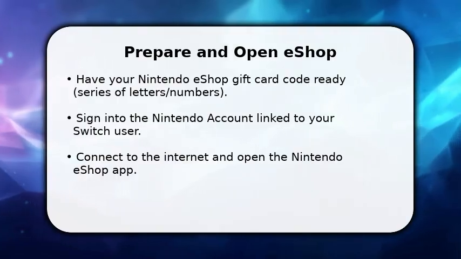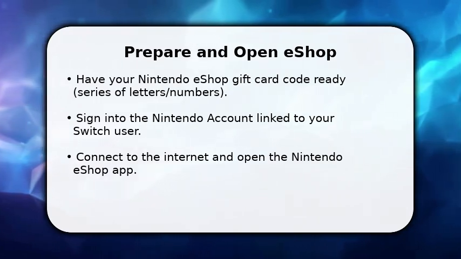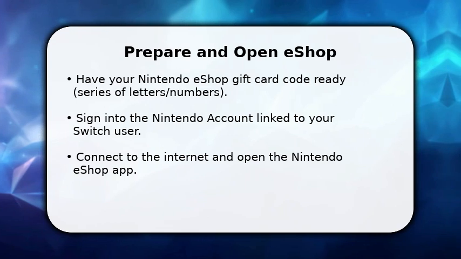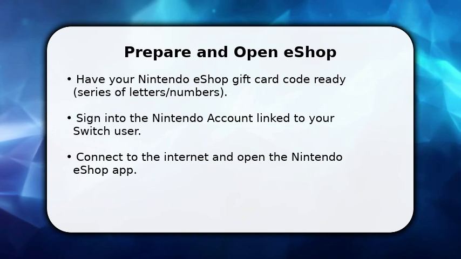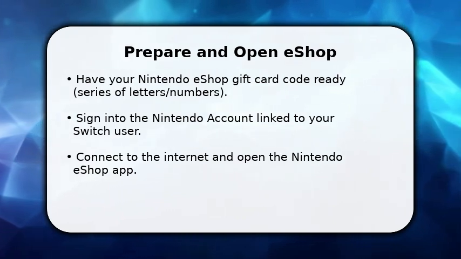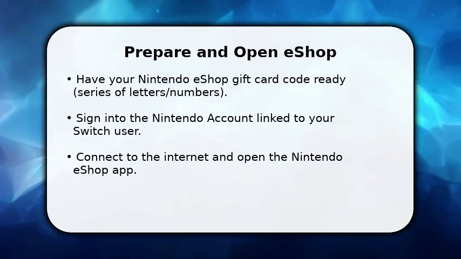Start by confirming you have the physical or digital gift card code and that you are signed into the Nintendo account tied to the Switch user. Open the Nintendo eShop app from the home menu. This is where funds are added and purchases occur. Make sure the console is online and any parental controls allow eShop access.